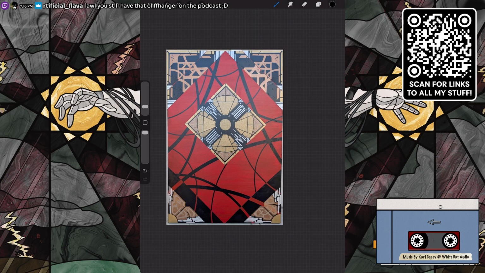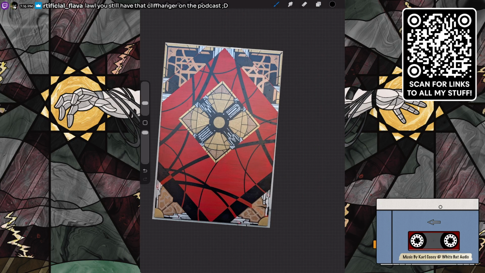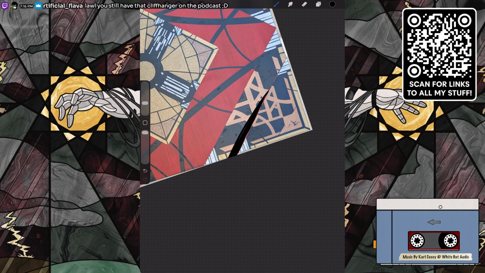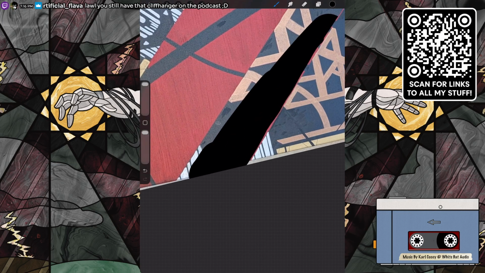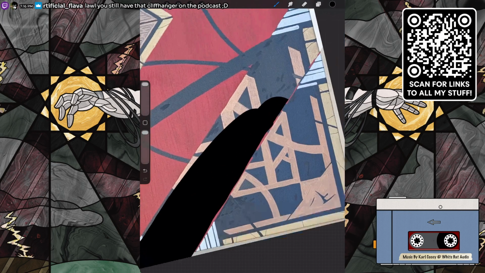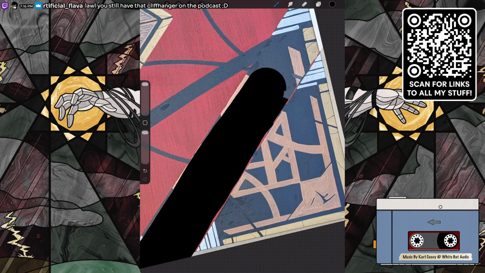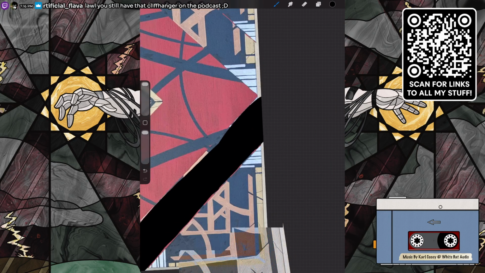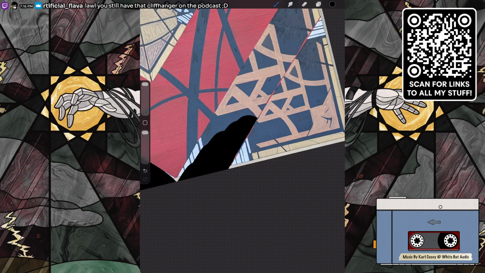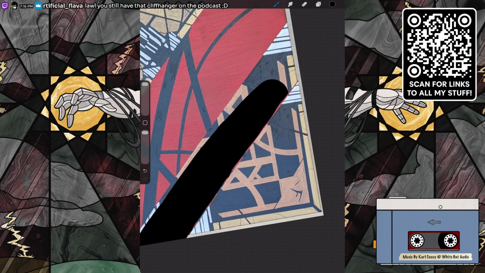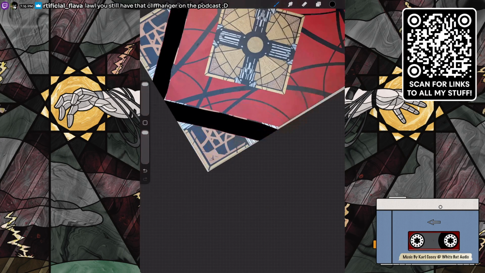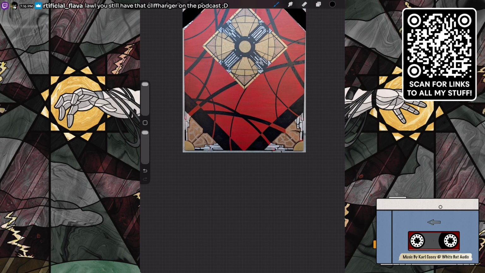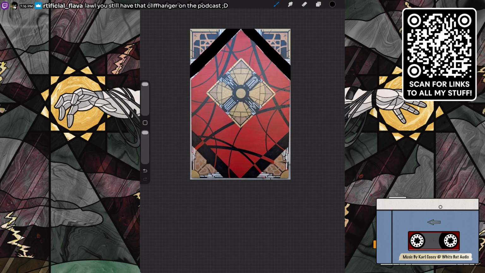Let's do a layer over this. Let's grab the paintbrush. Let's fill this in, and this is roughly what it's going to look like. Right? This is me just making a quick and dirty guide for what I want to do for the shirt version of this. So that's going to be like that. And then those circles are going to go all the way around at the bottom. Well, I'll figure that out.